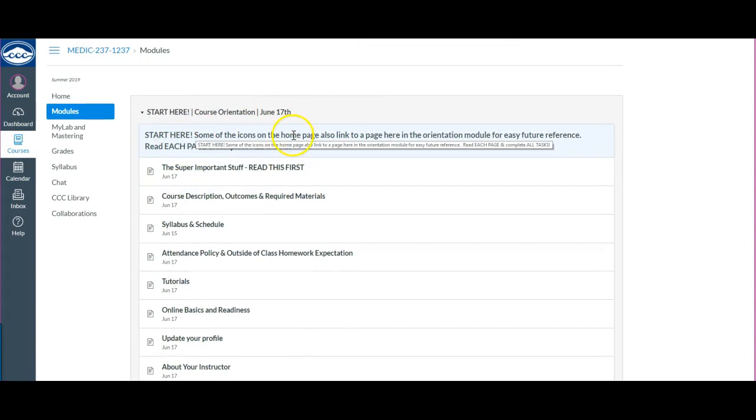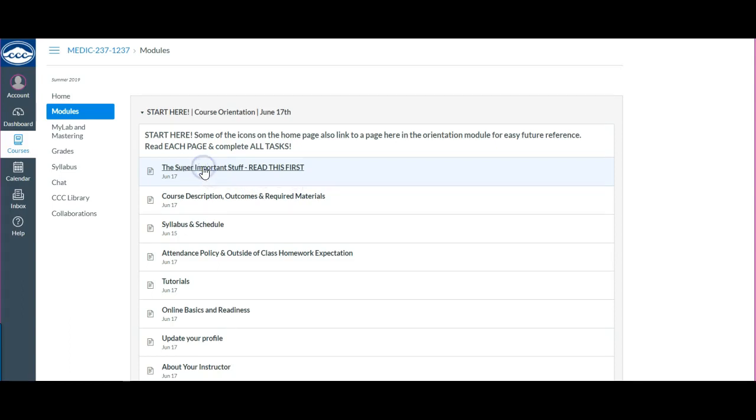And so again, it tells you that some of the icons on the home page also link to a page here in the orientation module for easy future reference, but some of them are not linked to the home page. So it is important that you read each of these pages and complete all of the tasks that are contained within the pages, because this is really designed to help you learn to be oriented well with the course and to navigate the important parts of the course.